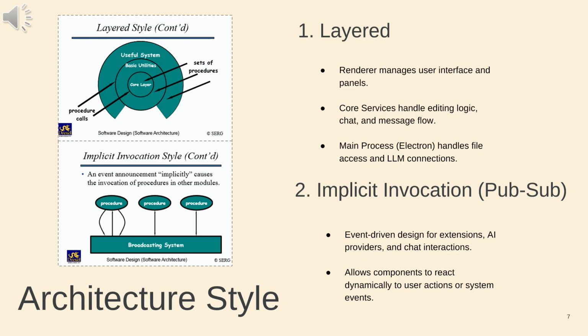Alongside this, Void also uses implicit invocation, especially in its extension system. This means that extensions like new languages, commands, or AI features can plug in and respond automatically when certain events occur, without directly changing the main program. This design balances flexibility and performance, letting developers safely expand the system while maintaining stability.